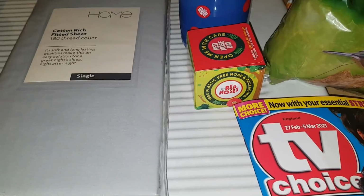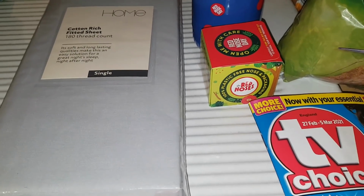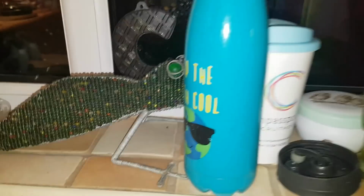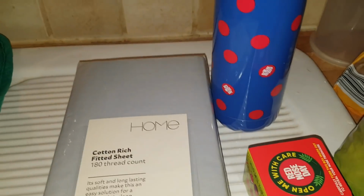They've also got all the Red Nose Day stuff out. Now I know the kids will be back at school by Red Nose Day. So I really liked this, which was a water bottle, one of the tin kind, which we've got a few of. Caleb has that pineapple-y one there, and we use them quite a lot. He had the one with his initial on for Christmas, but this has red nose and spots on it, and I just thought that would be nice for him to use for school on the day of Red Nose Day.